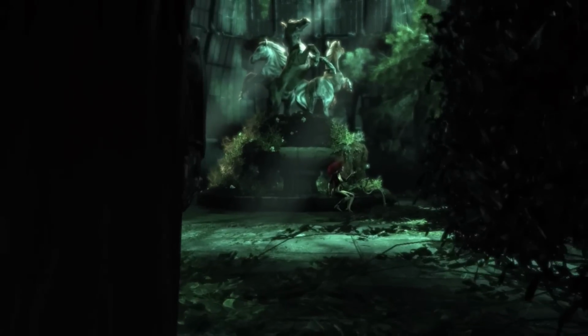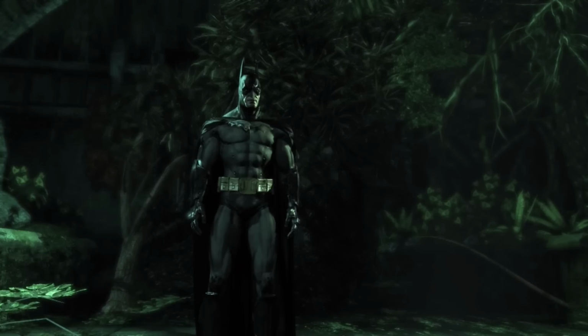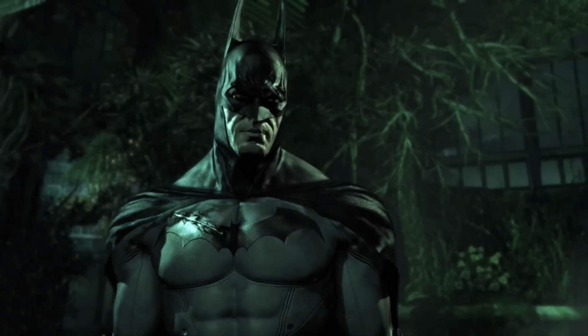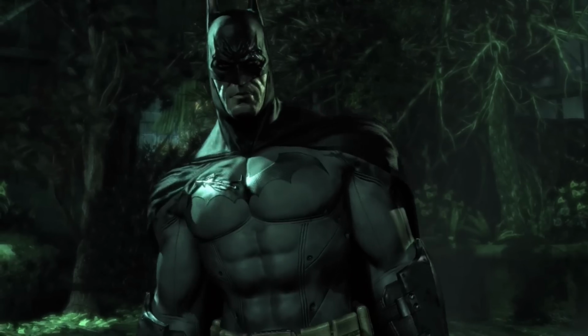Poison Ivy informs Batman that there's a plant on Arkham Island that can be used to make an antidote to reverse the effects of the Titan formula. There's just one small catch. It's in Killer Croc's lair. You didn't think it would be easy, did you?